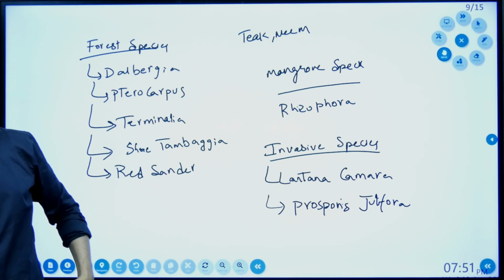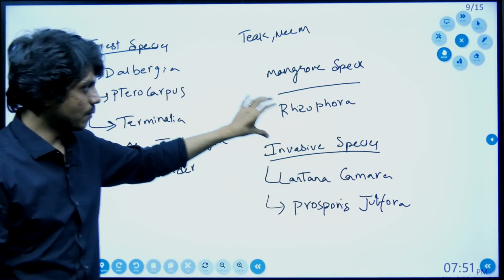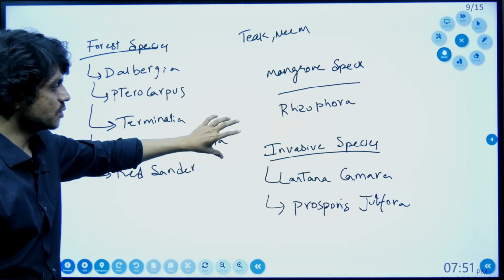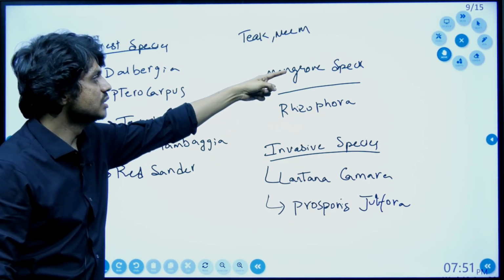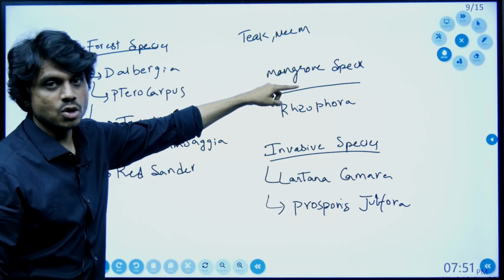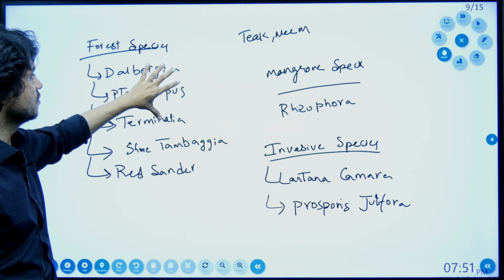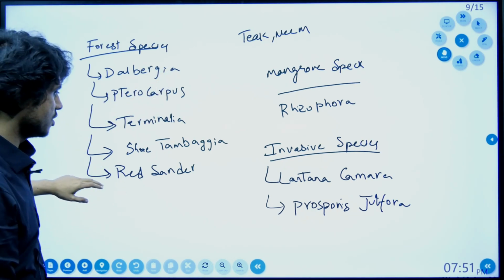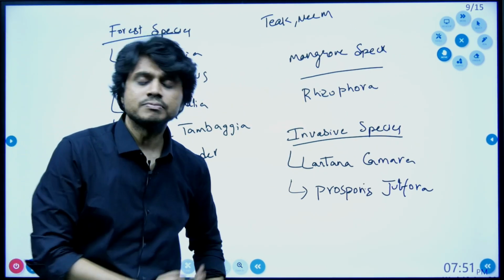You have to remember. Sometimes mugging up is important. But you have to link these things to things we have already covered. Mangrove vegetation is found in the littoral and swamp regions, right, in the coastal areas. Others are found in your dry deciduous forests. Various varieties of forest are found. So this is about your forest resource.